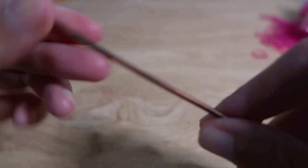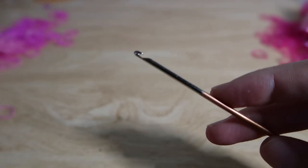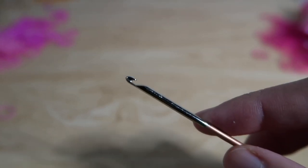Of course you're gonna need a hook. I'm gonna be using my double-ended hook today. You don't need a double-ended hook. This is just my favorite hook. And I always get the question of where I got this hook from. Sadly, Rainbowloom used to sell this hook. They don't anymore. So it's an old Rainbowloom hook, but you can use a Rainbowloom hook, crochet hook, just whatever you have.